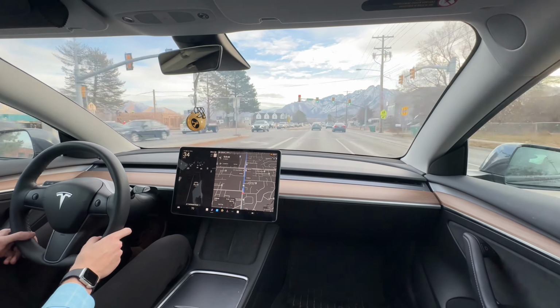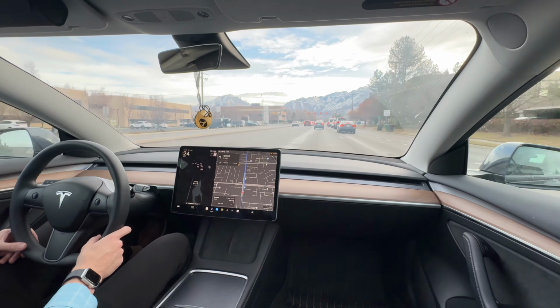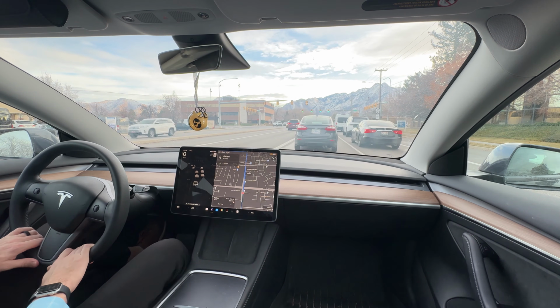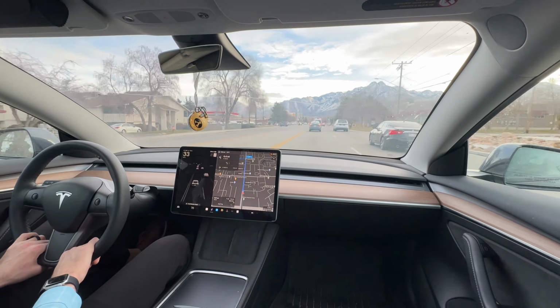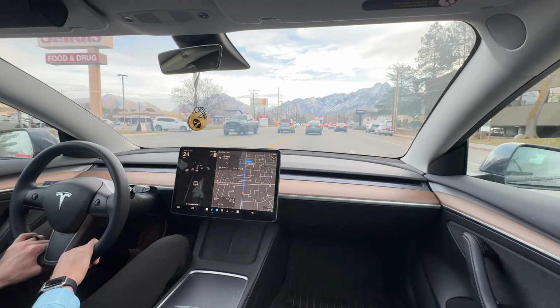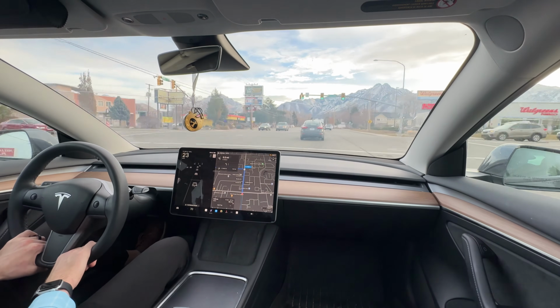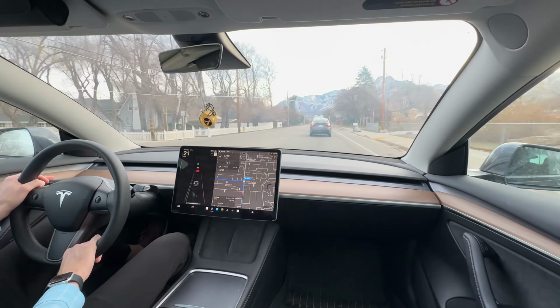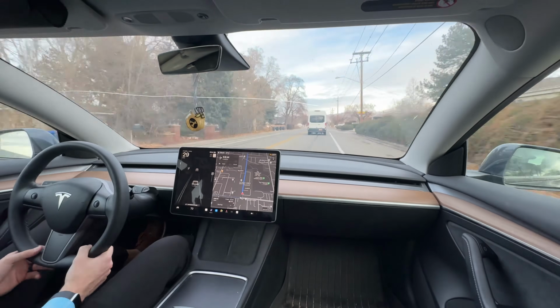One pedal driving, electric savings, Autopilot, and also just being able to not have to use my brakes is really, really nice. My model specifically, again, has cheaper tires, whereas other ones can be more expensive. But overall, you'll see once I get to city streets, it's not as helpful. I've got stoplights, green lights. I'm not using Autopilot. You don't use Autopilot for that. You just have to drive yourself.